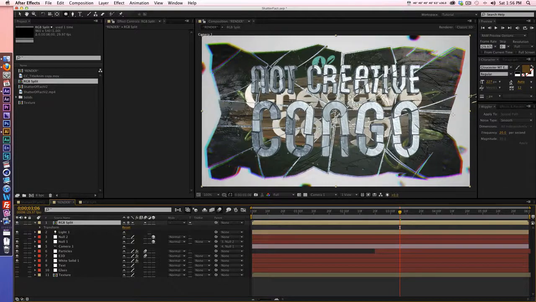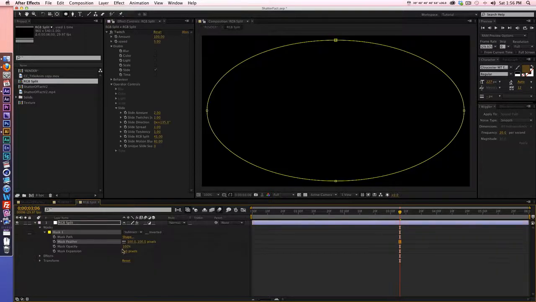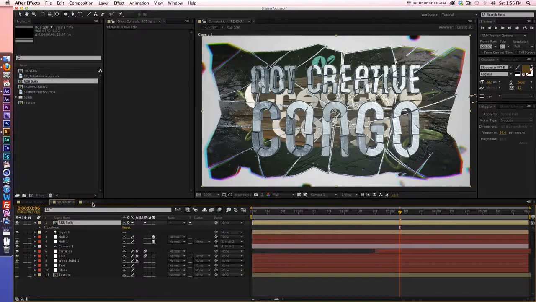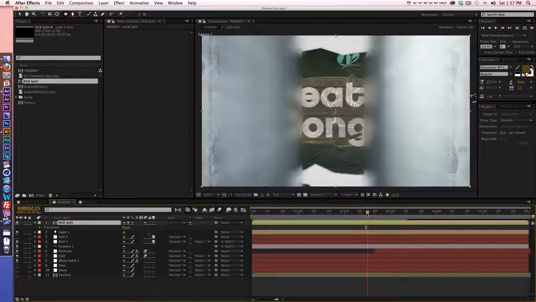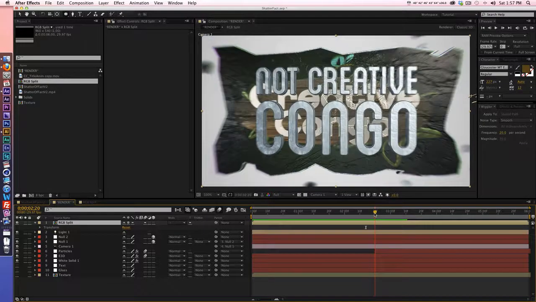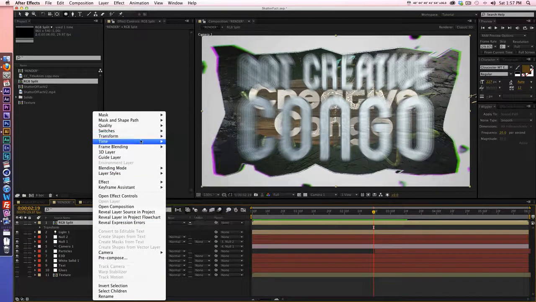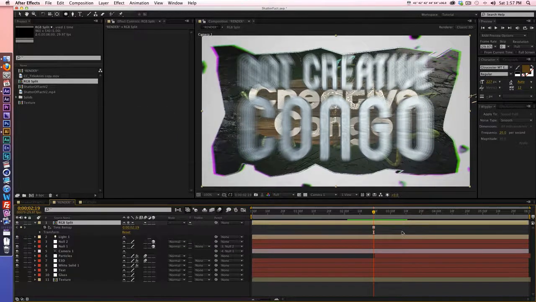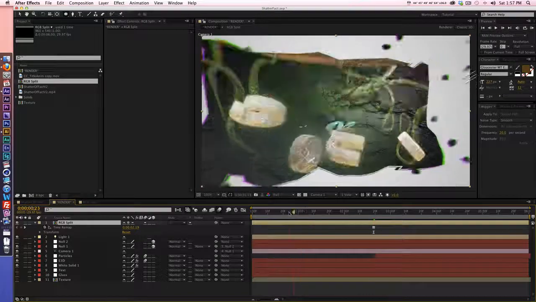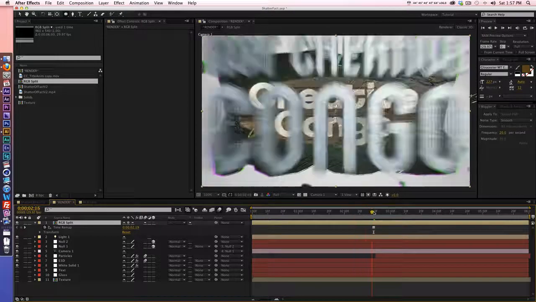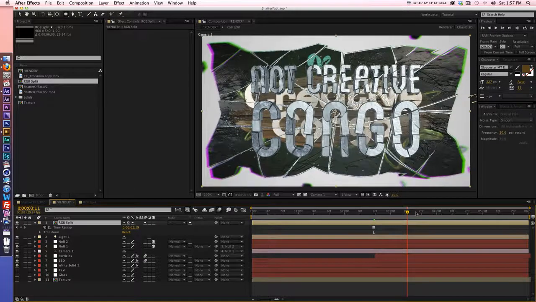As you can see, it adds a nice little fringe here, and you can manipulate it however big or small you want. Then we want to find a good place where we really like what that looks like right here. Then right click on this, come up to Time, Freeze Frame. That'll freeze that effect so it carries through the whole thing, just on that one specific layer.